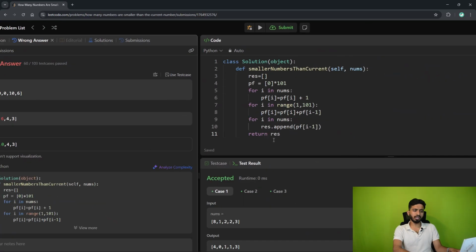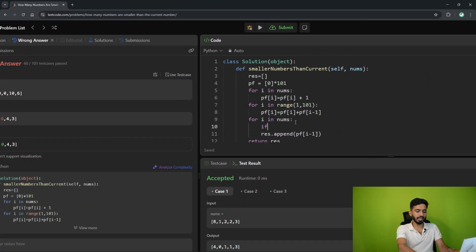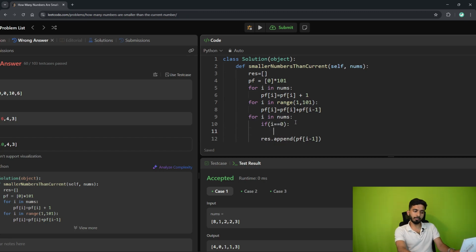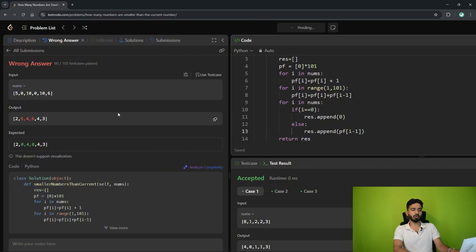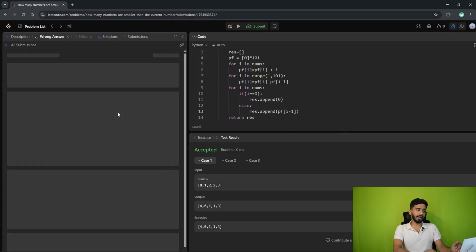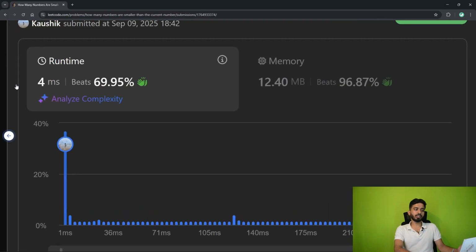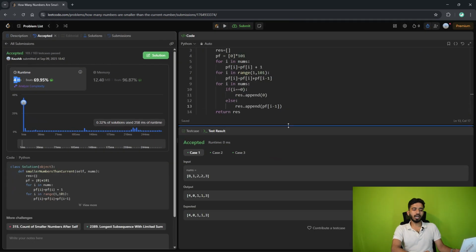So it is a very small condition we need to keep in the for loop, saying that if my I is equal to 0, then simply you go ahead in the RES and you append 0 itself. Else, if it is not 0, that is when we are going to get our work done. Now let's try to submit the code to check whether it is working or not. And yes, it is working, and you can observe that it has given the answer in just 4 ms. And yes, it beats 69% of people in this. All set. That's how the logic is, right?